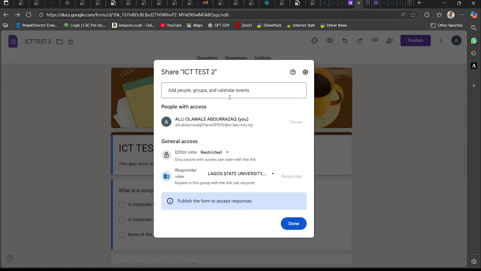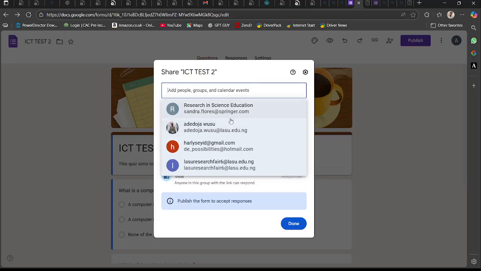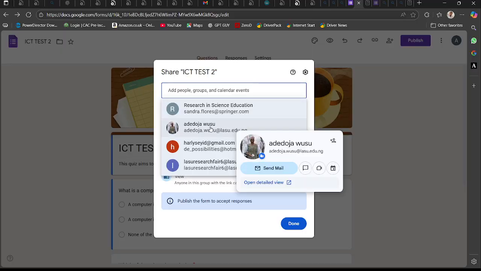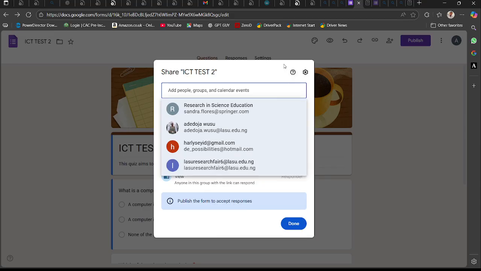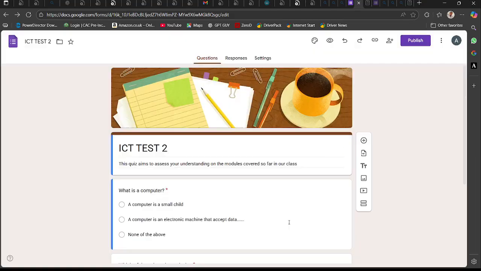So to do that, I might want to include other persons that are in that. This is lasso.edu.ng. This person will surely receive, and this is lasso fair research fair. This person will surely be able to receive it. So that's another issue entirely that we discuss in our forthcoming video, talking about access in a particular network or domain. So what are we going to do next?